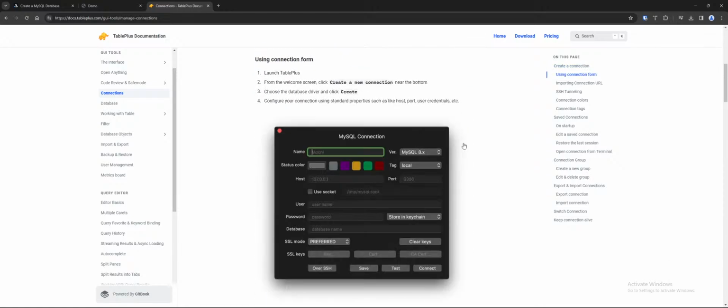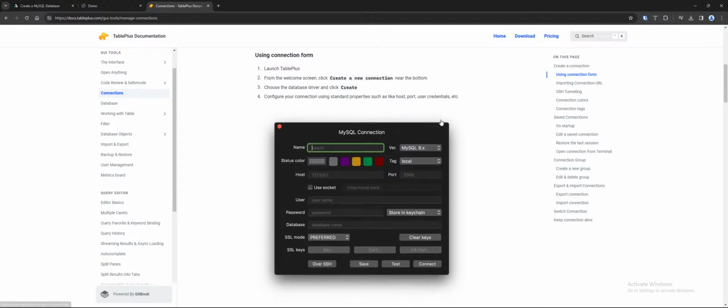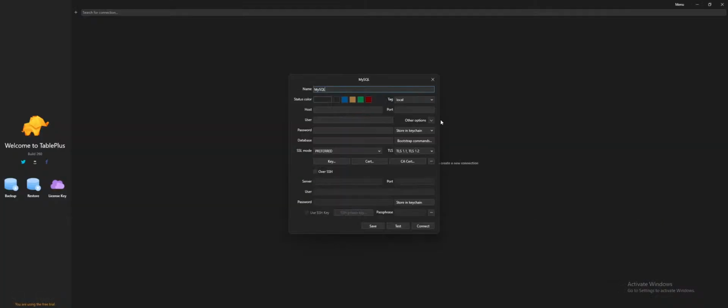Okay, cool. I think there's a drop down here. User is root. Password is super secret. Test the connection. Connection is okay. Let's go then.